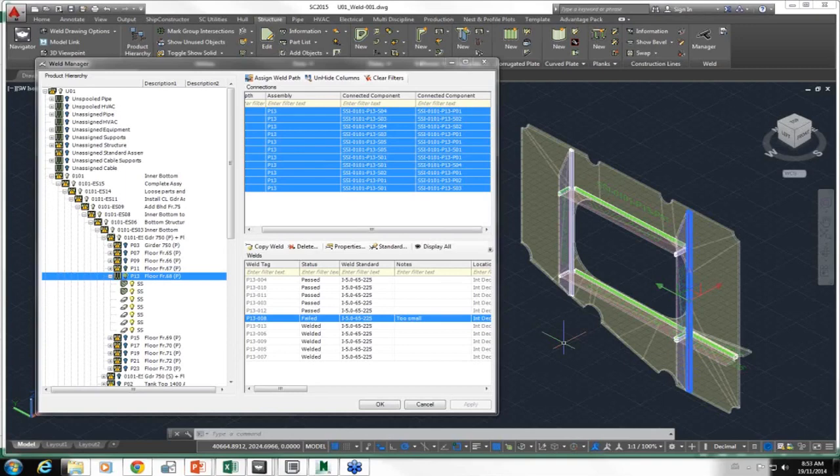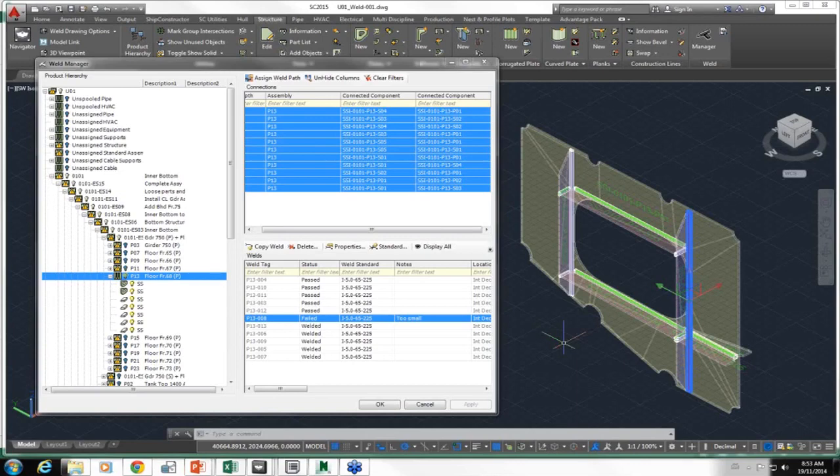So I'm just looking at a couple of the questions here, and I've got a question: are the web and flange treated as different members in connection analysis? Dennis, maybe correct me if I'm wrong, but I believe not. They're just considered as one. And could I set two different standards to a given connection? You can't.